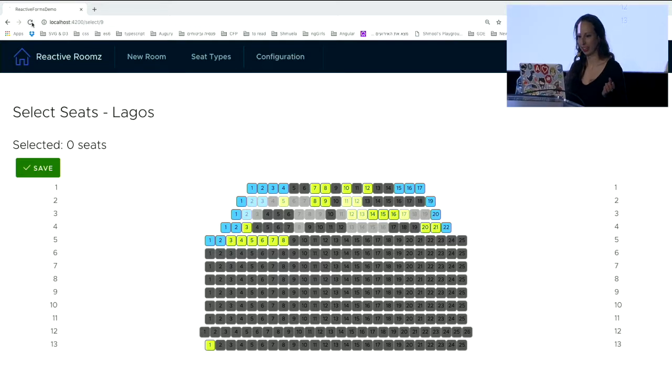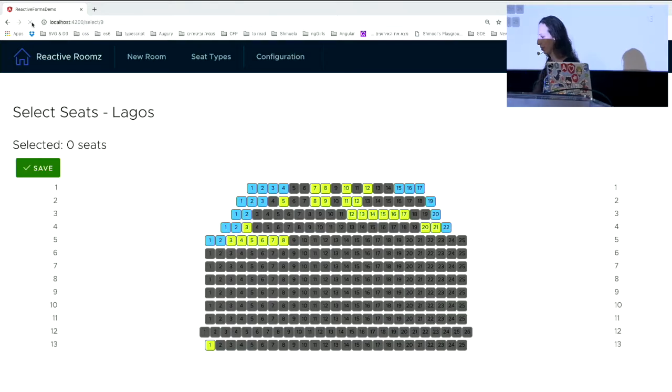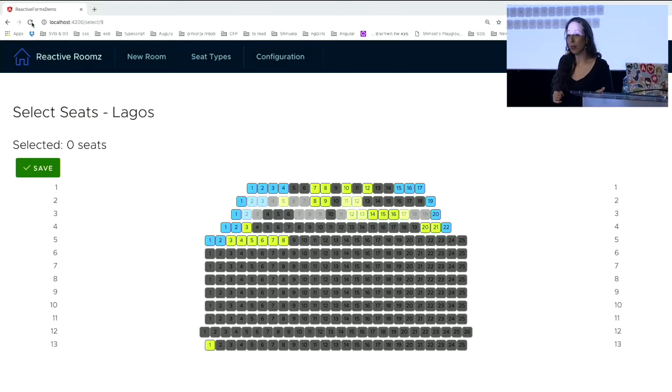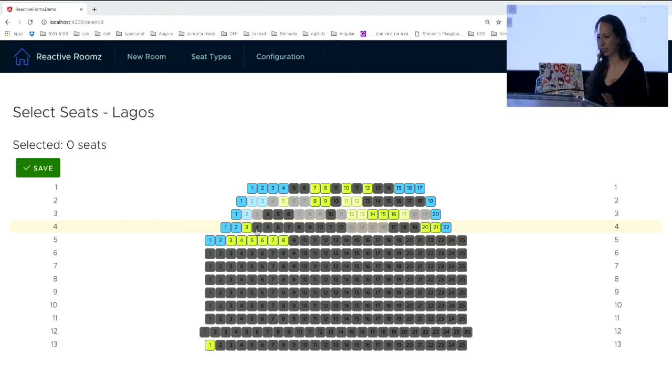My use case is a theater like this one, where the users can select their seats. Now, there are different types of seats. There are maybe seats for children or super comfy seats or other special types of seats, and they're marked with different colors. The seats that are already occupied are disabled and grayish, more transparent. And you can select a seat or a few of them, and there will be validation.